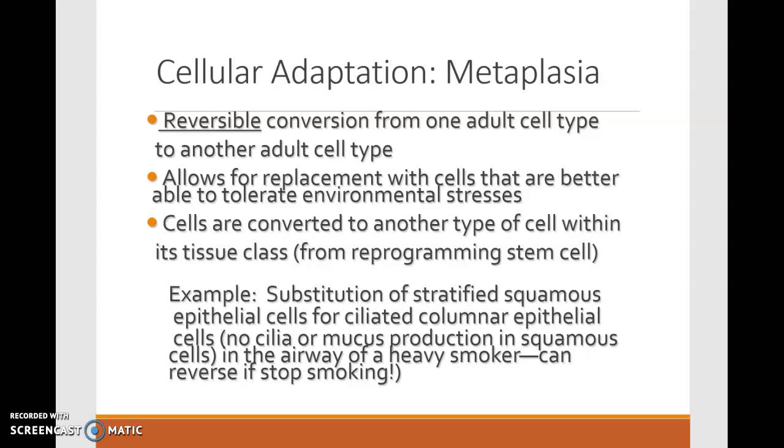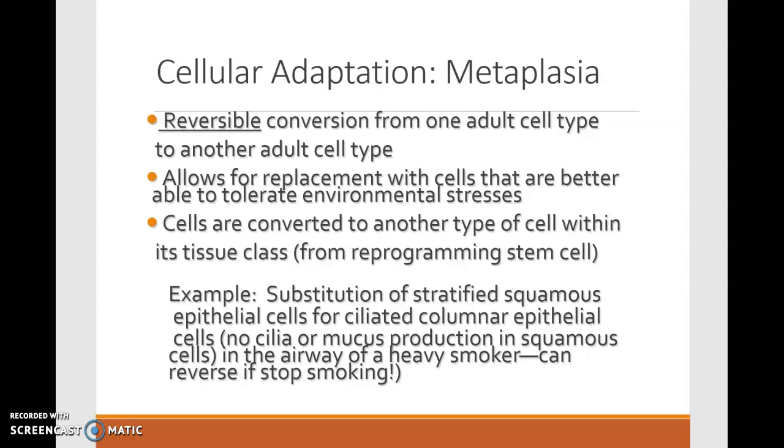Now we're moving to metaplasia. This is reversible conversion of one adult type of cell to another adult type of cell. You will see this adaptation in Barrett's esophagus, right? Where you have that stimulus, the acid reflux, and so you'll have cellular changes to the epithelial cells of your esophagus. You'll also see this with smoking. I think I talked about it this past week. Smoking is that constant irritation, so the ciliated columnar epithelial cells that usually line your upper respiratory tract will physically be replaced by stratified squamous, right? So that they are different cells to accommodate and to adapt to the constant irritation of smoking.